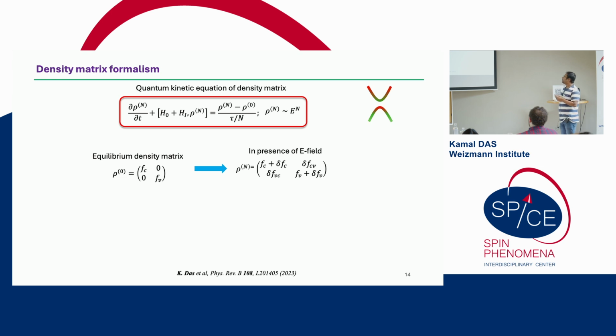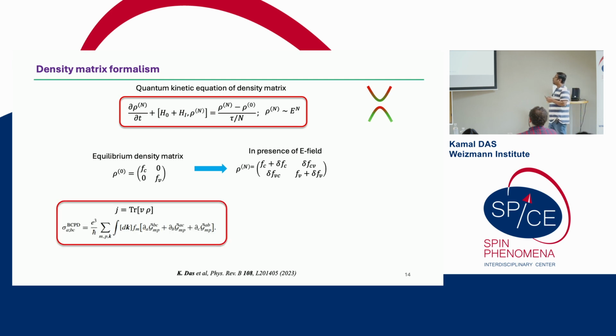If I apply an electric field in the system, there will be some correction in the diagonal part and some off-diagonal part will also arise. Combined with the velocity operator, this will give rise to this new contribution. Okay? There is a very intuitive semi-classical picture to see this new effect. This actually appears from the second order correction to the energy. So this will give rise to a new velocity which is second order in electric field, and this will lead to this effect.